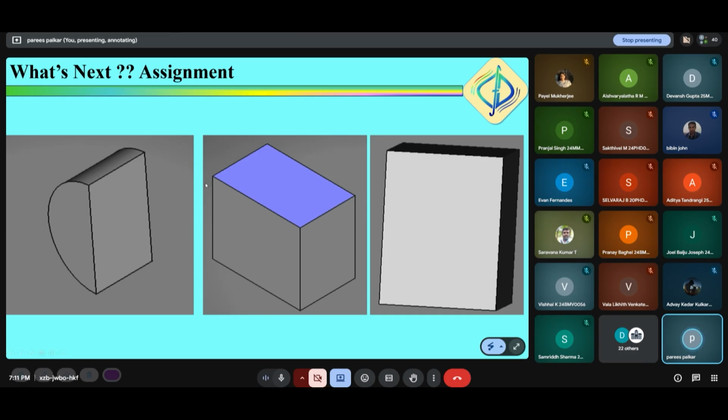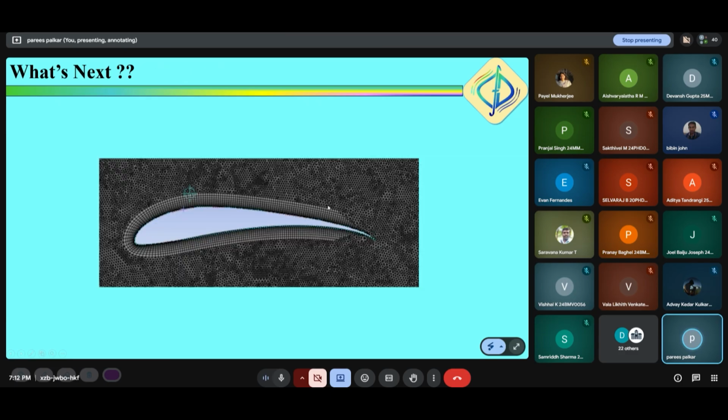What is next for you guys is this. Now we have generated a circular cylinder. What you can try is to generate a semicircle, pad it, and export it to snappyHexMesh. Just repeat all the steps that I have given in the file, and just change the name from cylinder to, let us say, semi-cylinder. You have to change the names, execute the commands that I have taught, and you should be able to see this mesh. Likewise, if you want to do a square or rectangular block, you can do that as well.